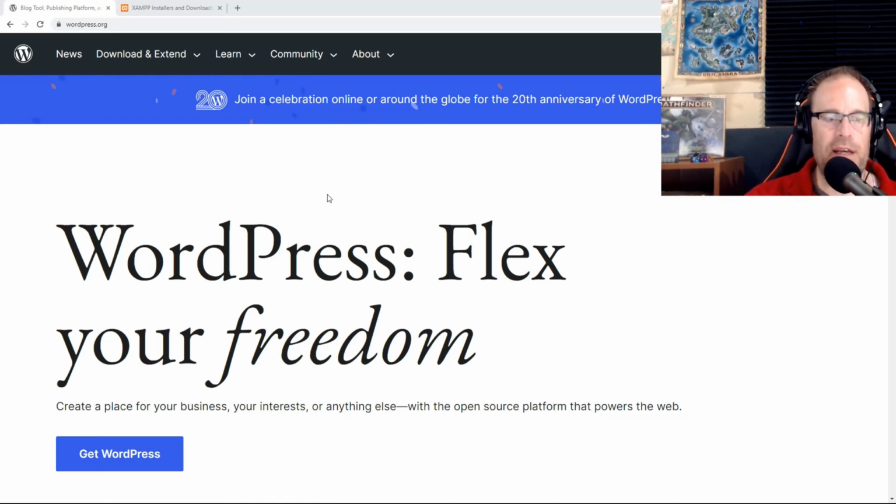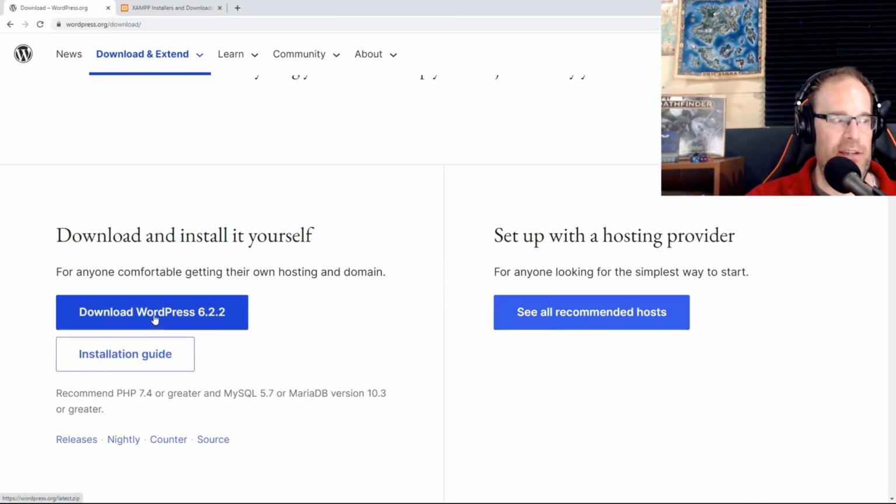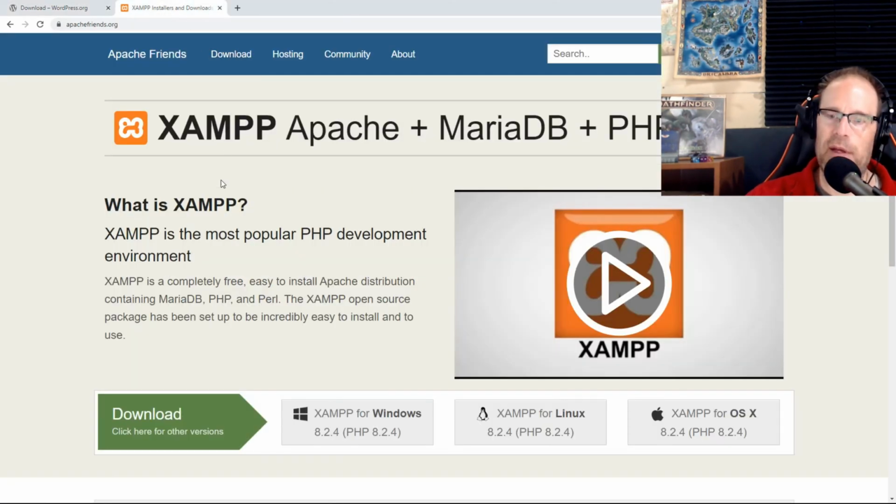So normally what someone might do is head to wordpress.org, where we are right now, and we see that we've got a download link there for getting WordPress. And normally you would download the zip file, extract it to your favorite place on your hard drive, and then set up something like XAMPP. There's a lot of different variations of the local LAMP stack. A bit of a process in terms of installing and configuring on your own local environment, and then you unzip and set up WordPress as part of that.